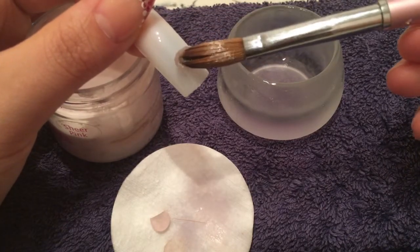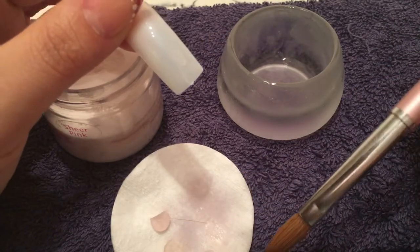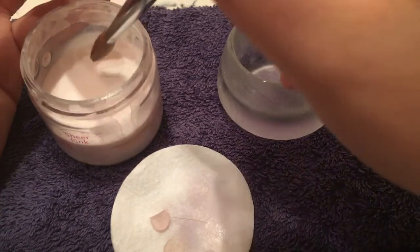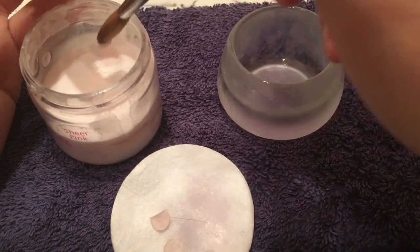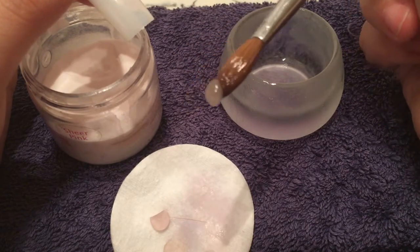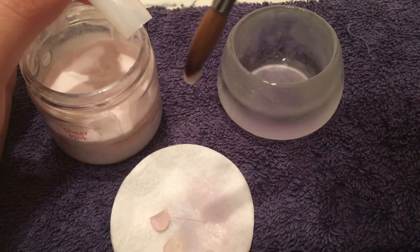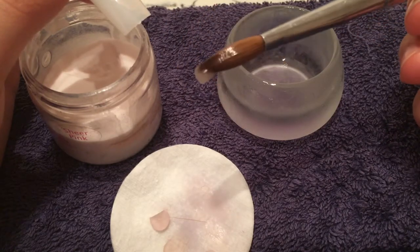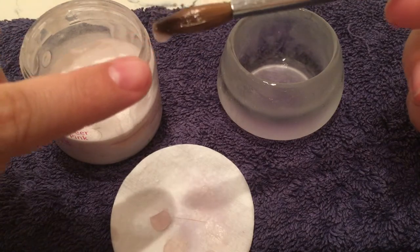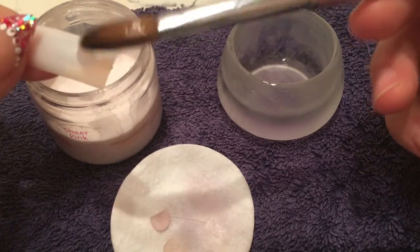When you place a too-dry ball down sometimes it'll just pop straight off, so you don't want to still see powder markings on the inside. Now trying a really wet bead — you can see the liquid in the brush shining, there's a lot of liquid in there, and that's just going to be too runny. It just does that little drop as gravity pulls it down.